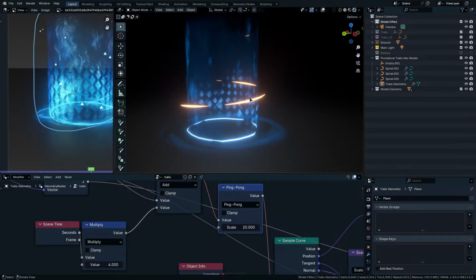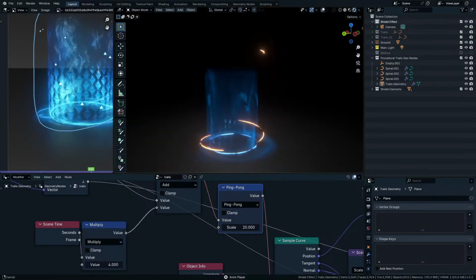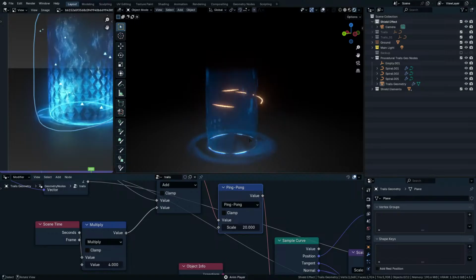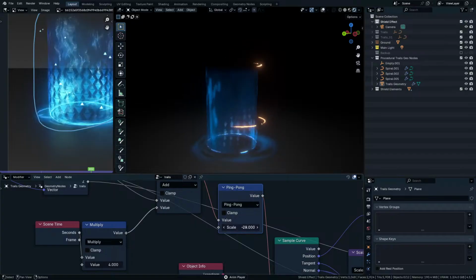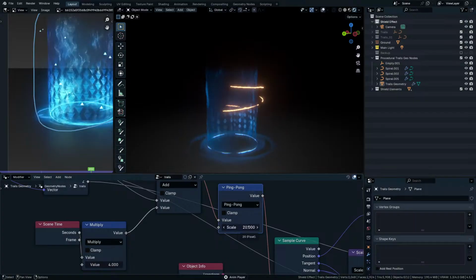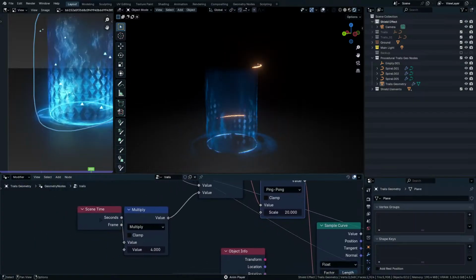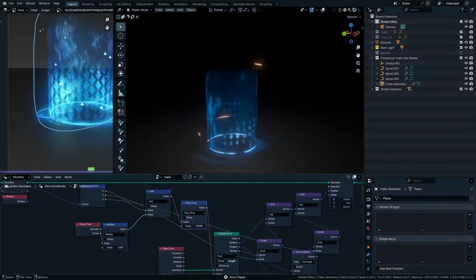So it's looping. Look at that. It's going up, going down, so it never stops. It will just go up or down, and this is its limit. It's going to go up by 20 frames, 30 frames, 40 frames, etc. You can change whatever this is. And yeah, that's how to animate it.